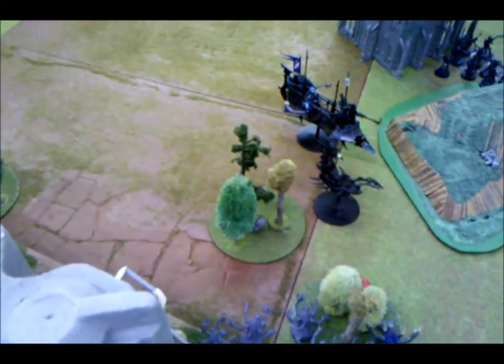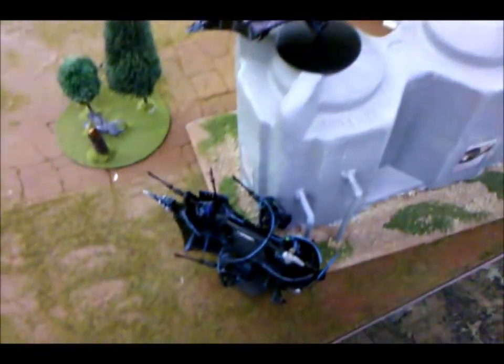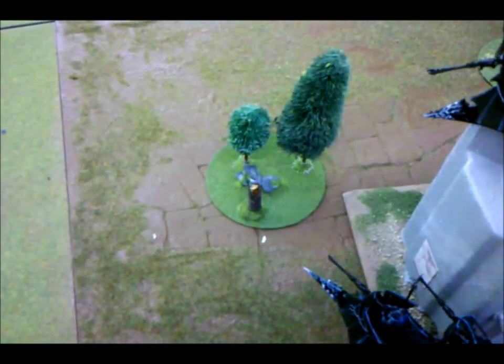Okay, now a review of the Dark Eldar turn. My Ravagers rushed up on top of this tower and behind it to throw up a shot on the Death Leaper, who is right there. Notice the distinct absence of Death Leaper.